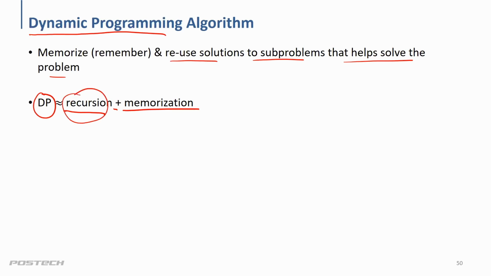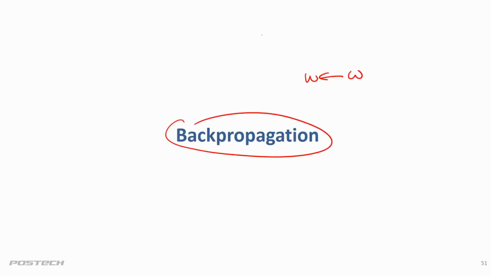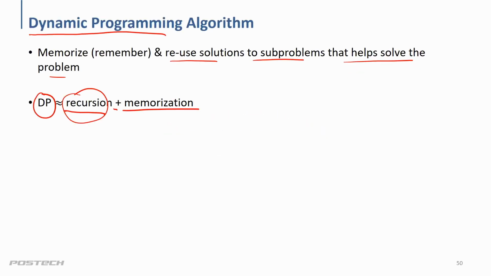And on top of that, because I want to compute only once, if I already computed something, I'm going to reserve the values in memory. So it's a memoization process. I'm going to combine them together to make faster computations. That's dynamic programming. Right, that's the main idea of dynamic programming.